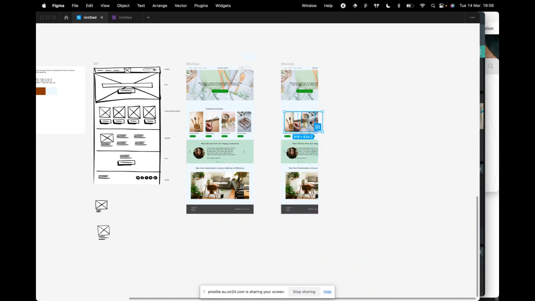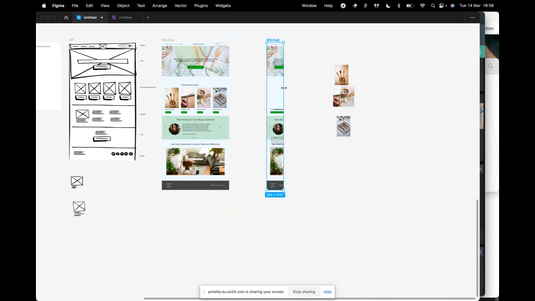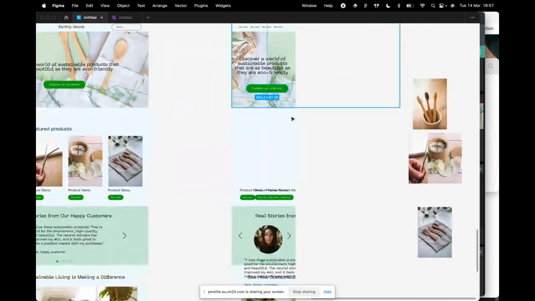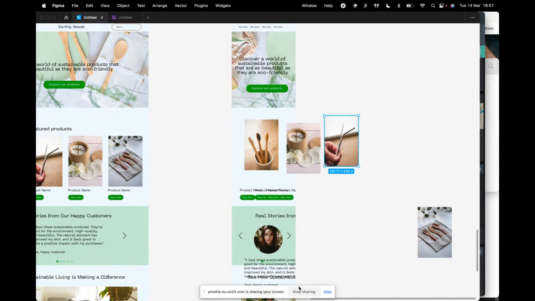Boom. So I know this can be compressed into one column easily, just putting the images stacked together. I know this can be put behind the image as well, so this could be done quite quickly. But if you do a very complex layout, that's not so easy. That's the reason many people start with mobile first, and I think it's a very good idea as well. But it's a personal thing. I like to show desktop first. I think it gives a lot of help to the client. I hope it was clear.